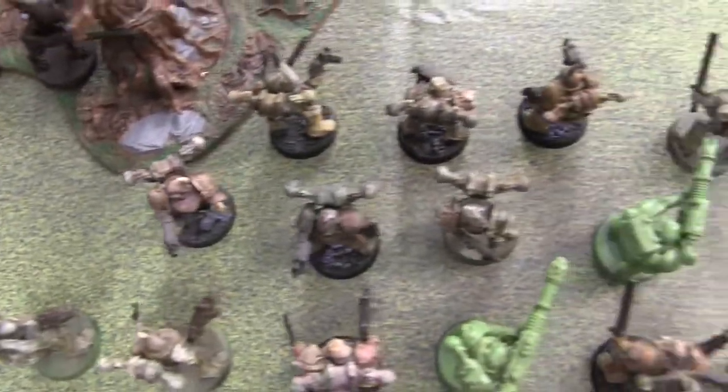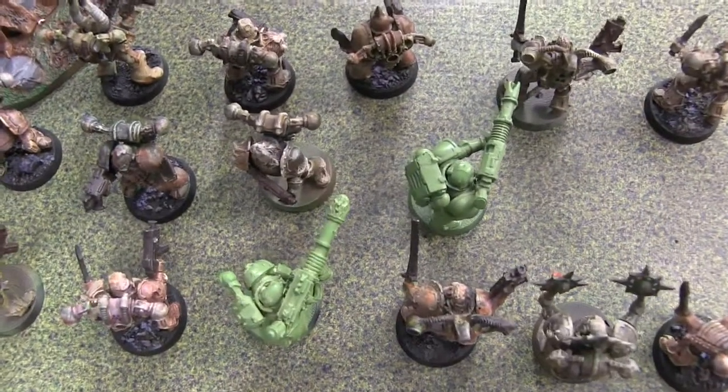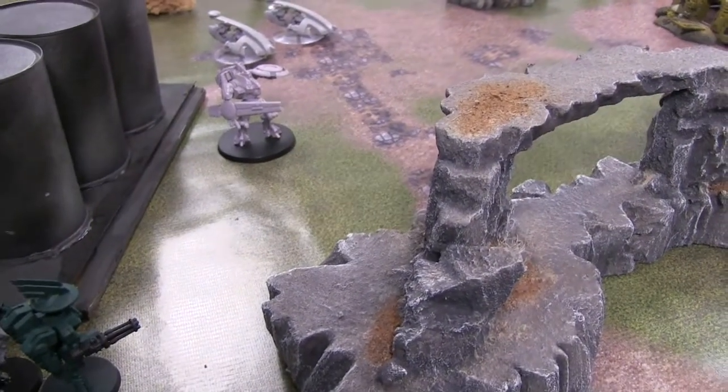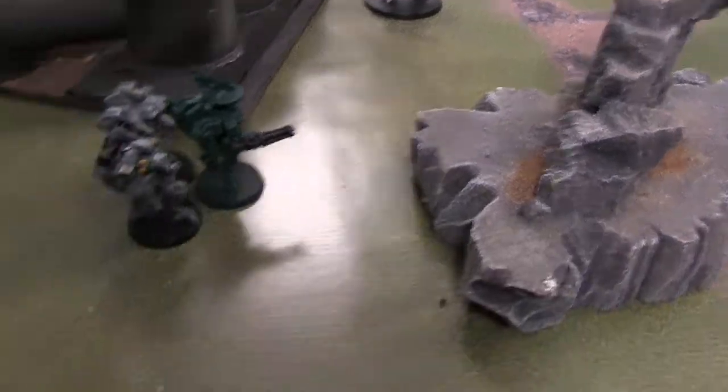And then, okay, these guys came in from reserve. This is 2 squads of Chaos Space Marines. These 2 little green dudes have las cannons. They tried to shoot that guy and were essentially ineffective. As you can see, he has no wound markers on him.